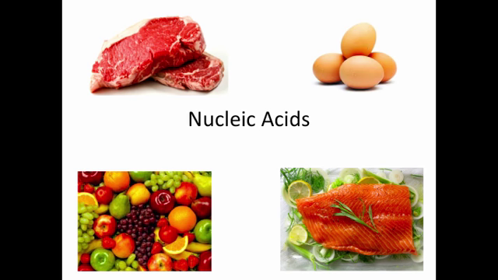You'll notice all those things come from living things. All those things represent other organic molecules that we've studied. So the meat, remember, contains protein and it also has lipids. The egg has an awful lot of protein, the fish has some protein, and the fruits and vegetables have a lot of carbohydrates. But you're also going to notice they all contain nucleic acids as well.